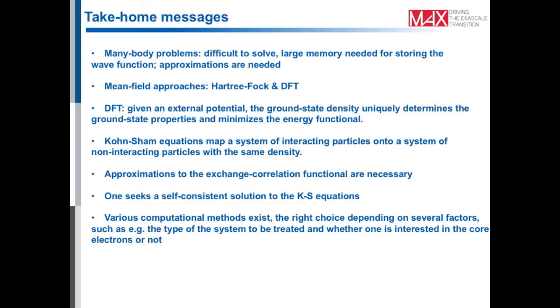Then you need to make some more approximations. They are made to the exchange and correlation functional. They are necessary. And then you seek a self-consistent solution to the Kohn-Sham equations. You have seen that various computational methods exist. You have to make your choice depending on what you want to calculate.